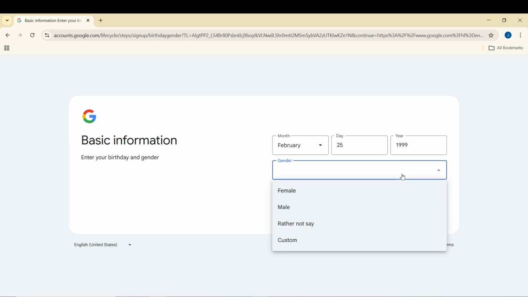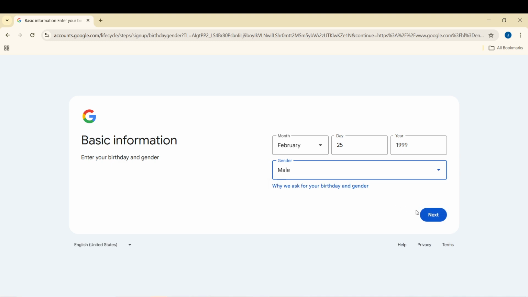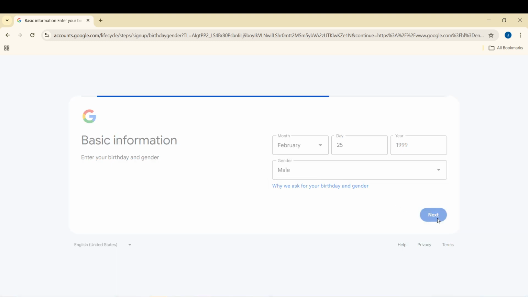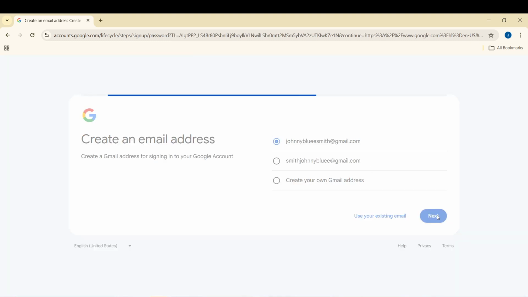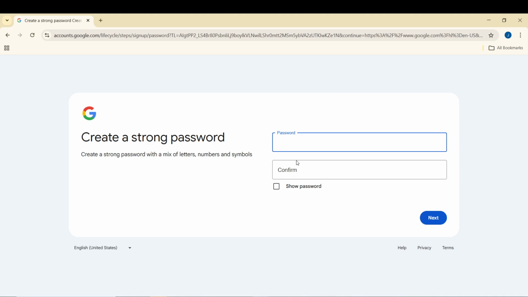Now you will choose your new Gmail address. Google may show a few suggested addresses based on the name you entered. You can select one of those suggestions, or you can type your own custom address if you prefer something specific. If the address you want is not available, try adding a period, a middle initial, or a small number to make it unique. Once you have chosen an address you like, click Next.